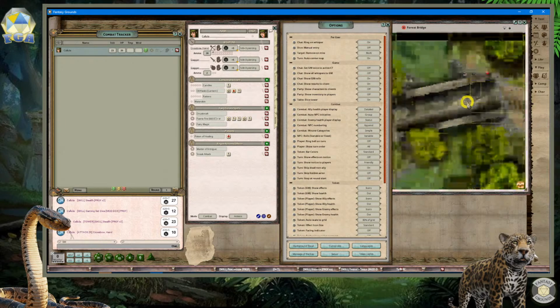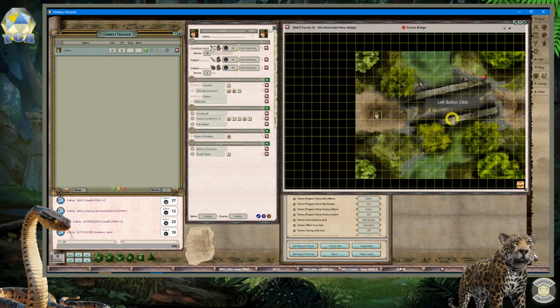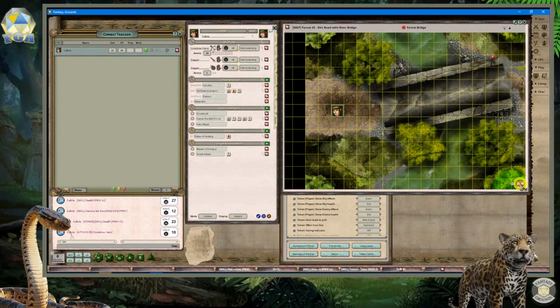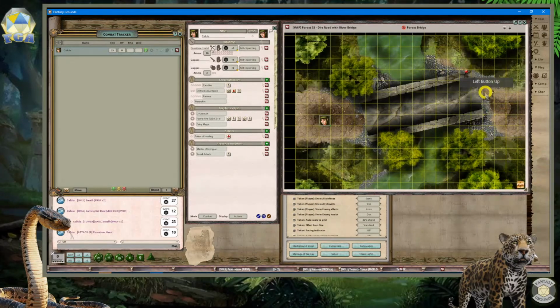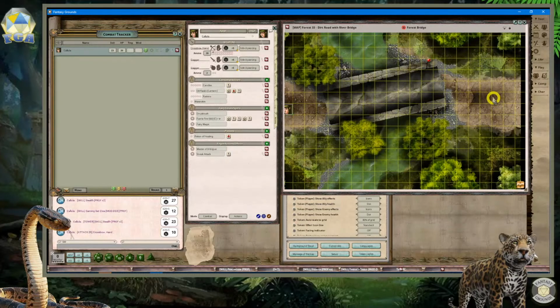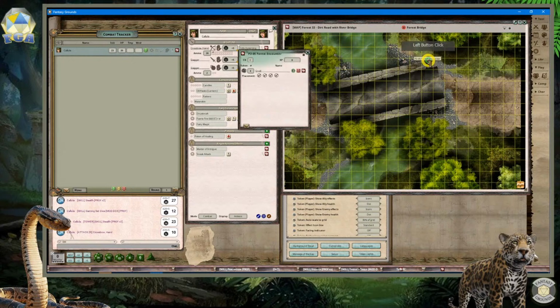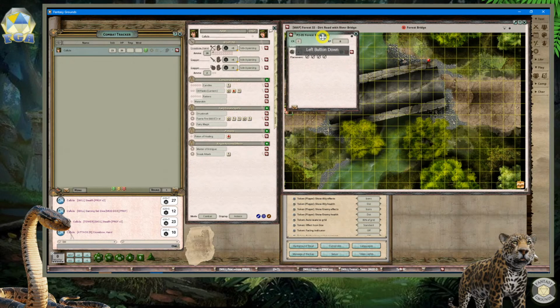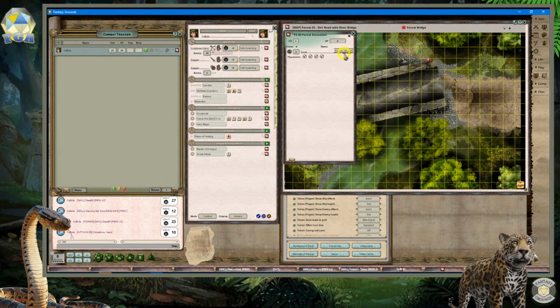So speaking of NPCs, on this map here, I have some gnolls that are set up already. They are technically already placed on the map. That's something you can do ahead of time. So if you have an encounter, which I have pinned to the map, I'm going to open that up. This is an encounter that has 4 gnolls on it. They are already flagged as hostile, so they'll attack immediately.